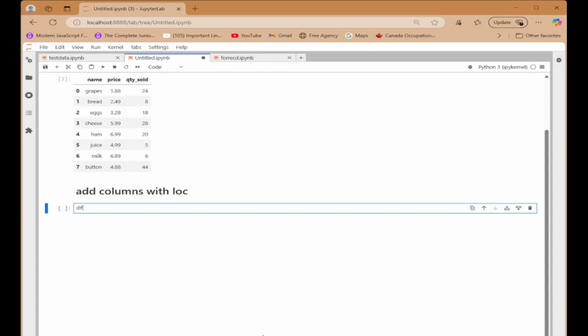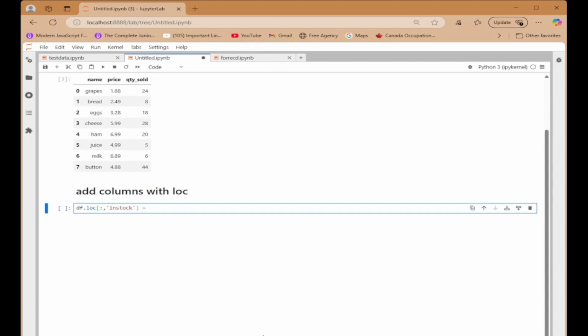For that, df.loc, see, we use loc right away. On the data frame, always row comes first and column comes second, right? So rows, all rows, we don't need to change anything. We're not adding or subtracting anything. So we invoke all the rows, and the column that we'll add, let's name it in stock. That will be the column name.